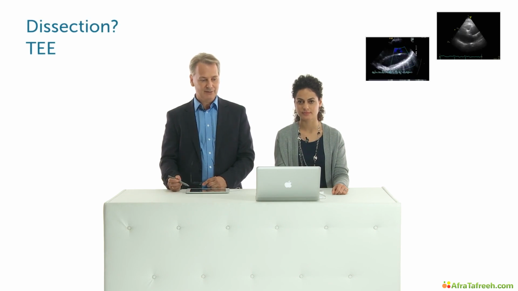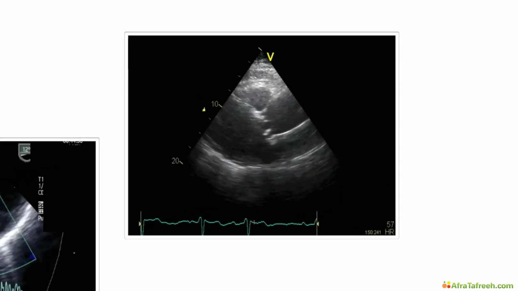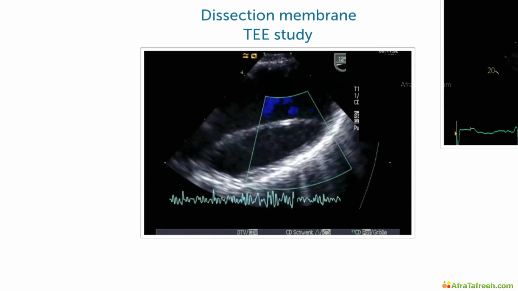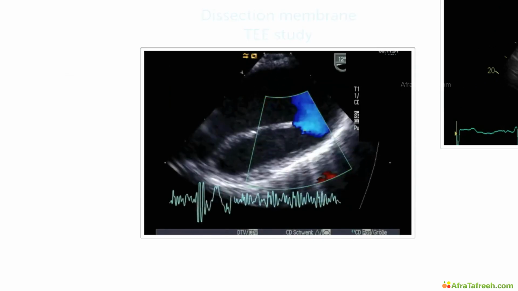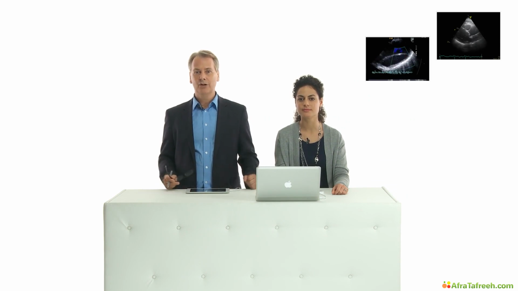But when we come to echocardiography, I think one of the major advantages is that we can suspect dissection already from a transthoracic echocardiogram, and we can see things, for example, such as here on the left side, where we have a dissection membrane, and we can see the entry site and even the exit site of a dissection. So these are advantages that we have with echocardiography, and we're quick. We can perform the echocardiography on the bedside and even on the intensive care unit without bringing the patient to the CT, just plug a TEE probe in and look at the aorta.